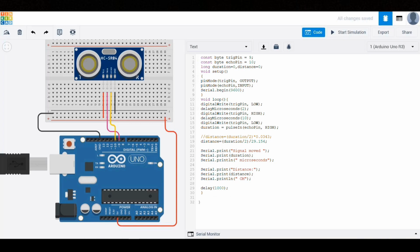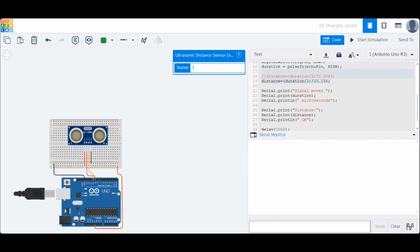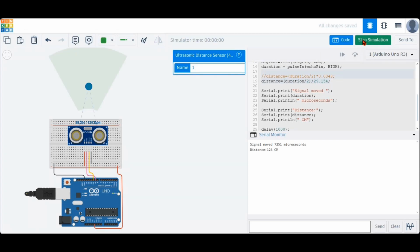At this point, we've written the complete code for this setup and now we can observe the distance readings. We scaled down the components to test the distance sensor's detection area more effectively, and we made the serial monitor visible to clearly observe the results. Let's run the simulation to see how everything works in action.